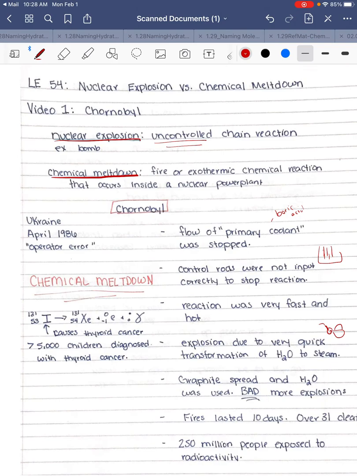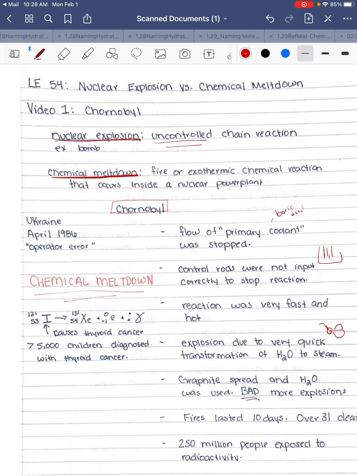There was a whole bunch of graphite everywhere. People were like, oh my gosh, explosion, fire. Let's put water on it, right? That was unfortunately a very bad decision, because they put water on it and the hydrogen gas in the air and the graphite, it was just not a good mix. There were more explosions. So you had your big boom, and then you had boom, boom, boom, boom. More explosions caused by people trying to treat this with water.